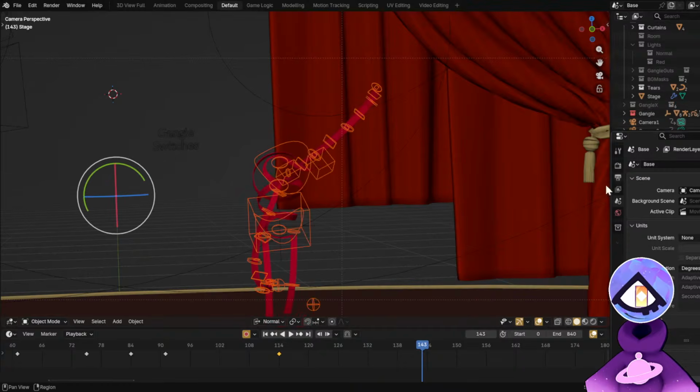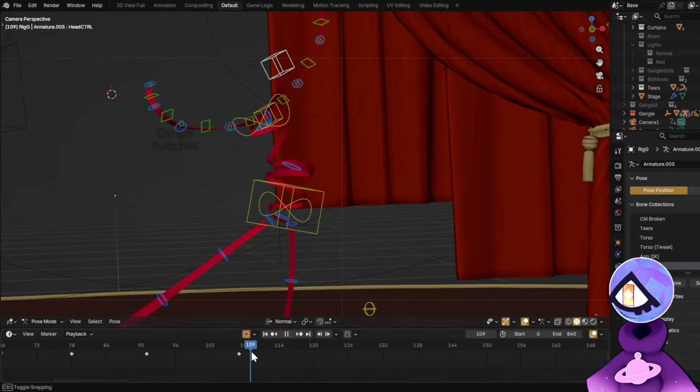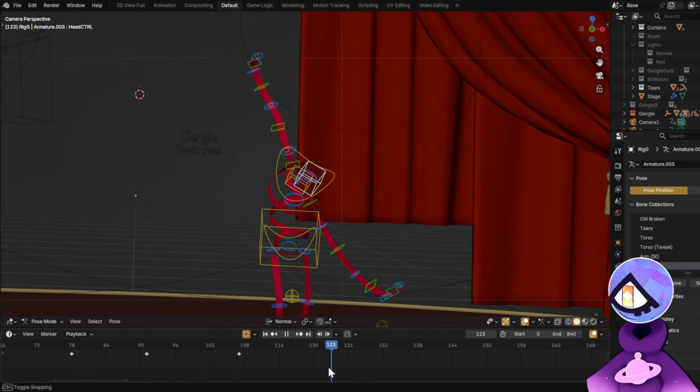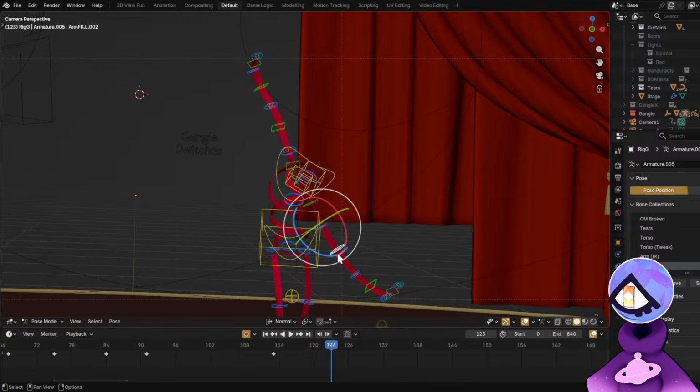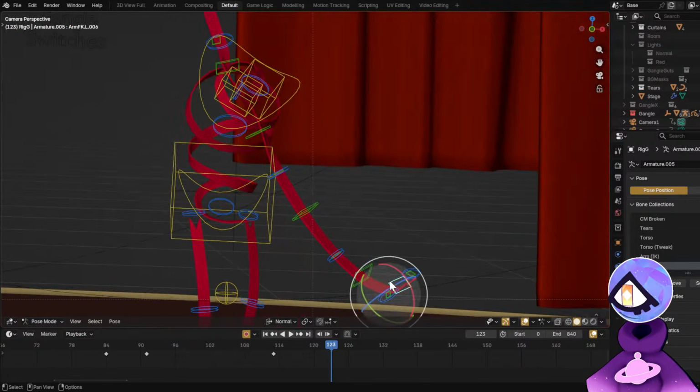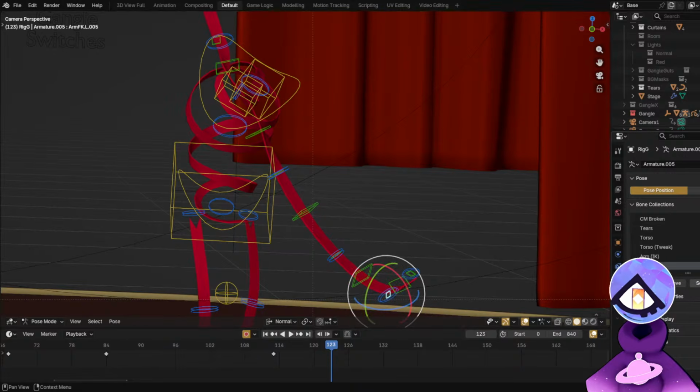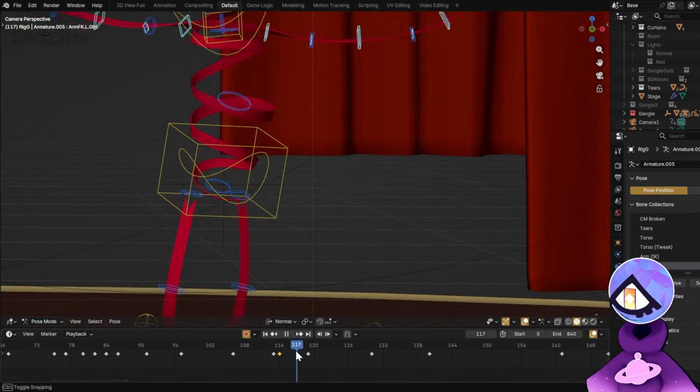Forgot about that. Most of these have keyframes right here.